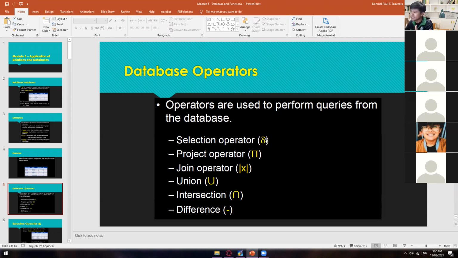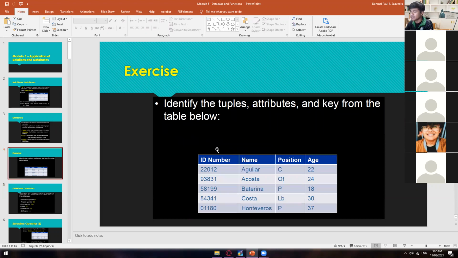Once you see this symbol, it shows you the entire row of that specific coordinate. For example, select, the name of the table, and then position C. It will only show this one row, which has a position of C.